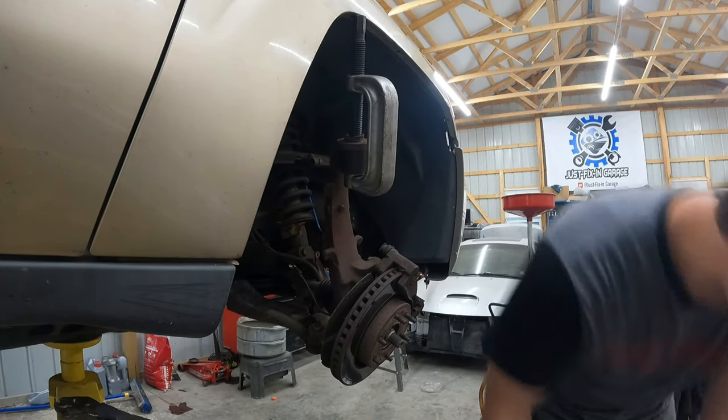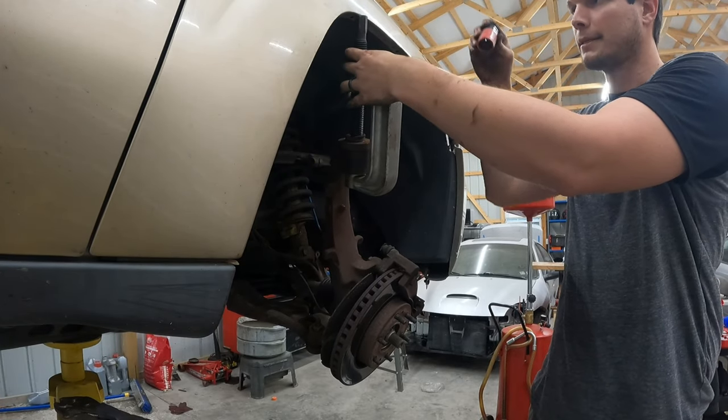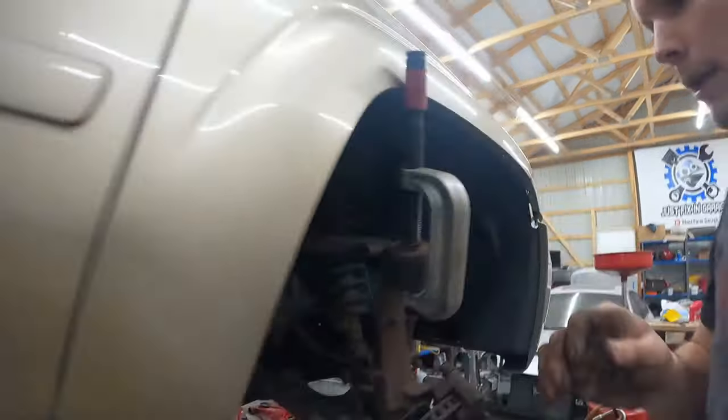Bigger than that. Well, that's a big boy. 15/16, it's a little big. So it looks like 7/8. So let me show you our setup here.